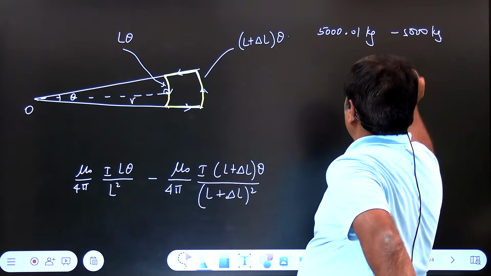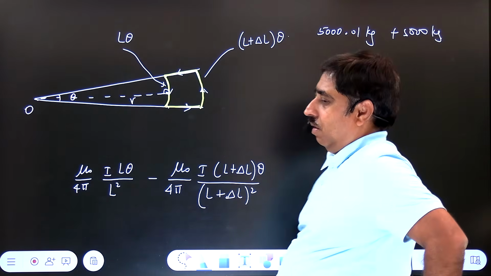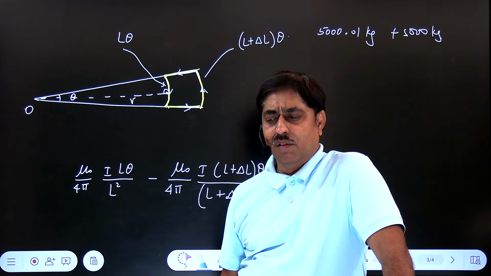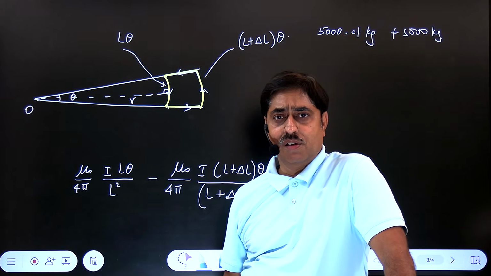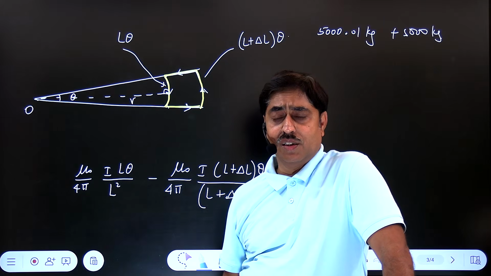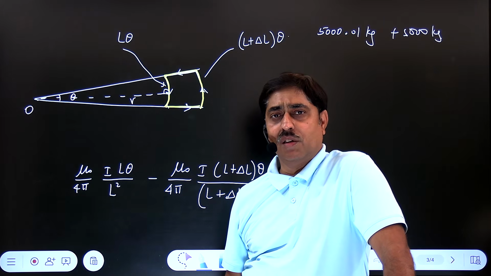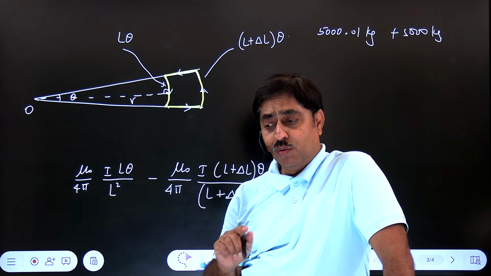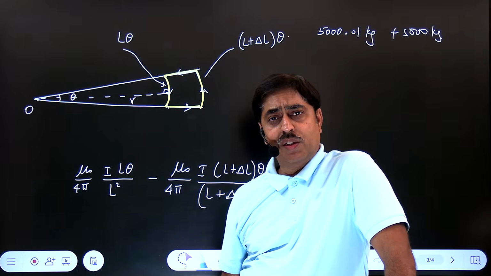But if somebody asks you to write this plus this, whether you write 10,000 or 10,000.01, it actually doesn't matter, isn't it? How much percentage error is it creating? Not much. So yes, when you are adding, you can write 10,000. But when you are taking difference, you shouldn't say 0, you have to say 0.01.